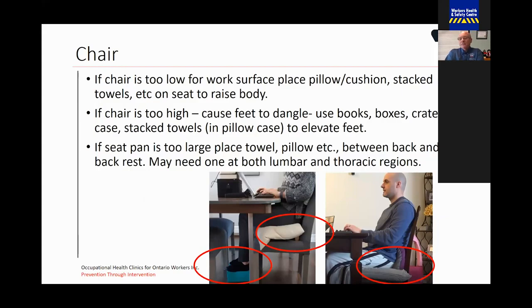If the chair is too high, it can cause your feet to dangle, creating a pressure point on the underside of your leg, cutting off blood flow and nerve supply — basically, your legs start falling asleep. To overcome this, use a box, crate, a pop case, or a stack of towels to elevate your feet to get that 90 degree angle. If the depth of the seat is too large, you can use a towel or pillow between your back and the backrest, which will move you forward on the seat. When we sit with the edge of the seat pinching at the back of our leg, it cuts off blood flow and nerve supply. It also causes us to unconsciously slide forward, adopting a slouching posture. Ensuring proper space and no pinching actually helps to improve our posture and blood flow.